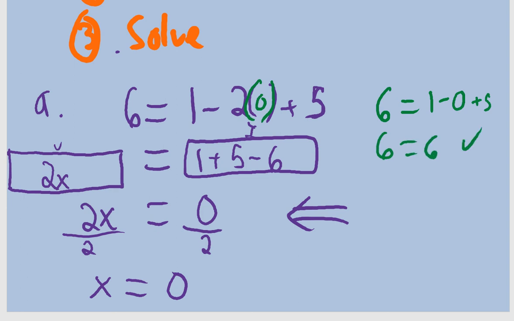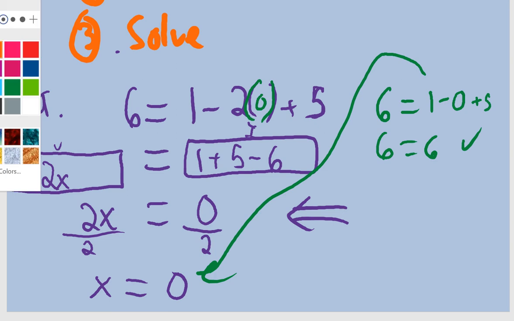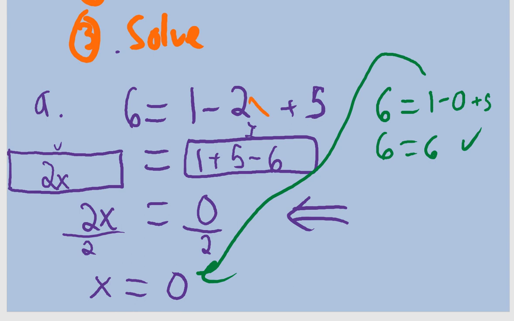That means the left-hand side equals the right-hand side. So that means our assumption that 0 is the answer is correct. All right. The only number that you could put in for that variable x to begin with is a 0 for the left-hand side to equal the right-hand side. That's the only time it would work. If you put any other number in there for x, it wouldn't work. The left-hand side would not equal the right-hand side. So let's look at examples more like what you're going to be looking at.